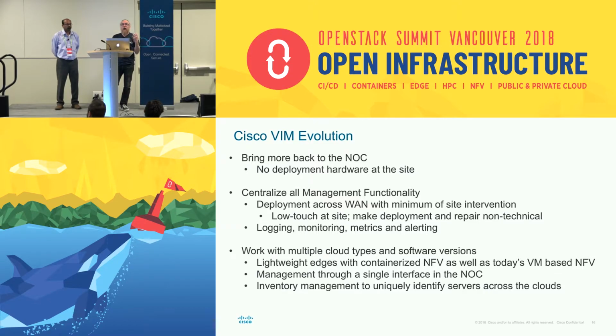But cloud types is significant. At the moment, we're talking about edges with NFV as we recognize it, which is a virtual machine-based NFV, but it's clear that containerized NFV is coming. When we've sorted out the questions of how we do packet-by-packet fast networking in Kubernetes, we will be deploying containerized NFV on the edge to do mobility and other edge-related functionality. And we need to be planning towards that. So this management that we're working on here is not exclusive to simply managing OpenStack. It's intended to manage any deployment that allows us to put workloads at the edge. And that single interface remains regardless of what deployment we're doing. We need to be able to deal with the edge functionality as if we've got 100 or 1,000 points to deploy anything. We don't care what they are.